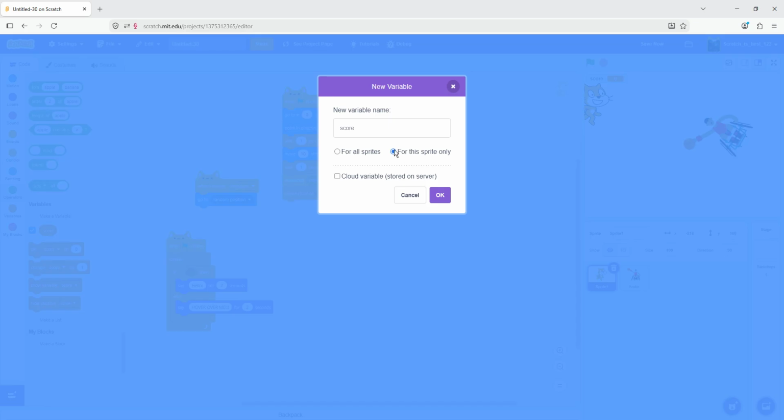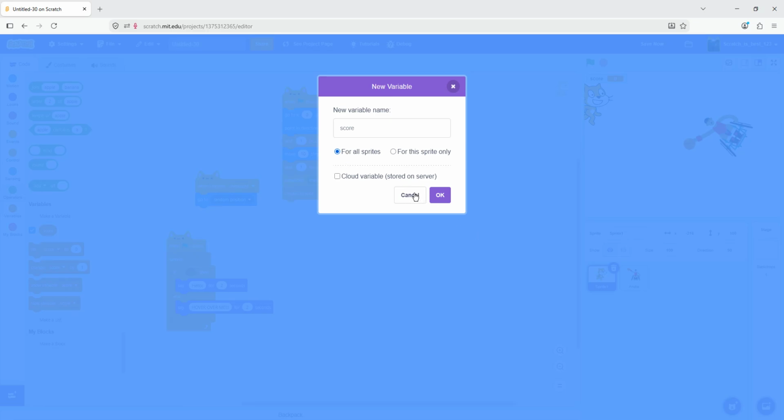For this sprite only is best for clone ID, things like that. Each clone has its own score variable, so it's local to only one sprite. It won't show up in the others. And for all sprites, all the clones share a single number, like the original has one score, and it can be shared freely around multiple sprites.